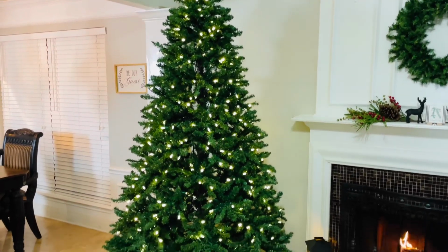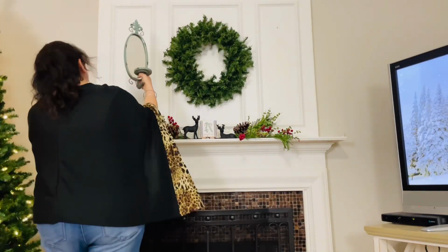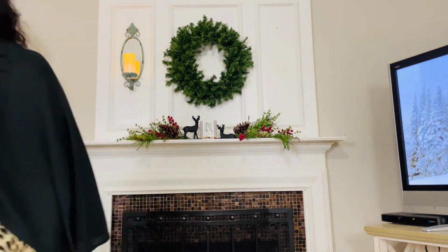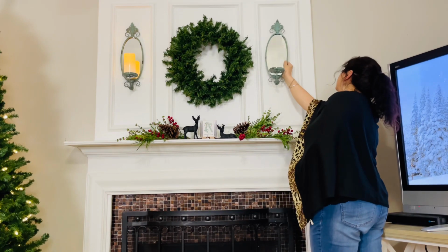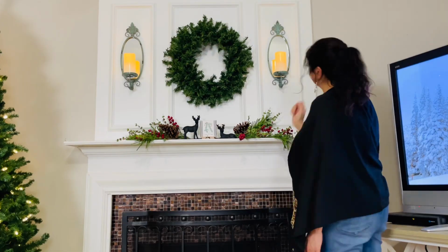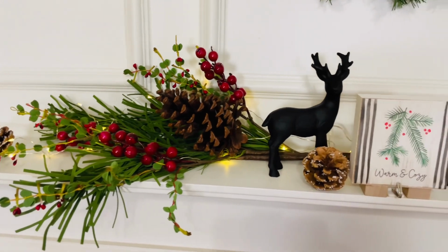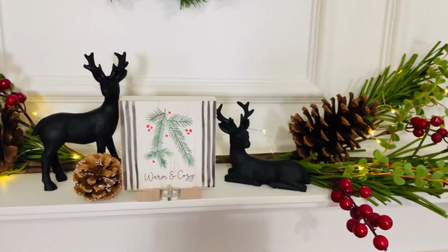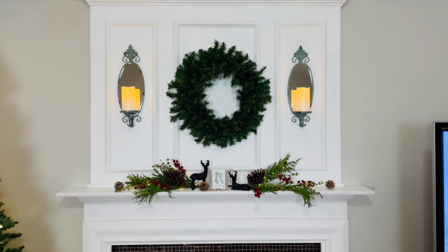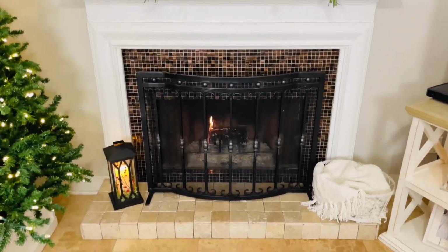Like I said earlier, I felt like Christmas came and went really quickly, so I am going to leave my tree up and enjoy the glow of lights for a little bit longer. To our fireplace area, I removed the Christmas bells and I'm putting up these candle holders with LED candles. All I did to the mantle was remove the stocking holders, stockings, and beads, and I left everything else the same. I added in a few snowy pine cones to give it more of a winter look. Then I swapped out our red cozy blanket for a white cozy blanket.